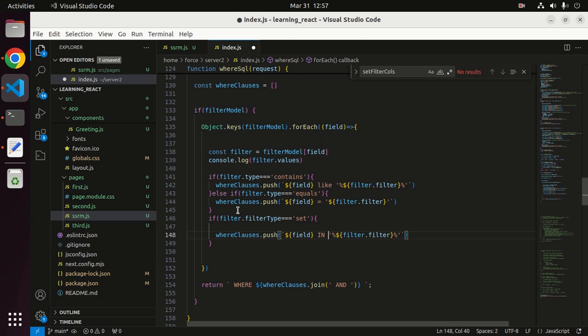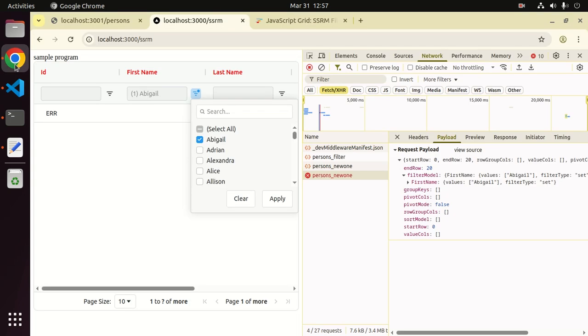Filter.values, it is an array. Let us check how the query looks currently. Okay, I am again applying it. Clear, apply.